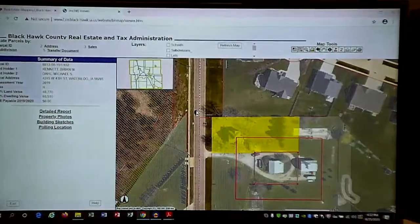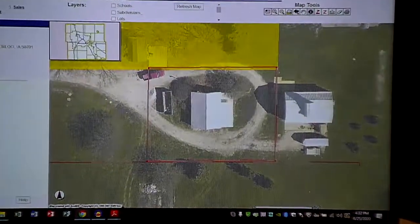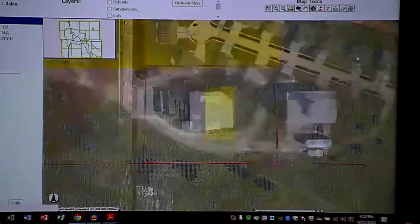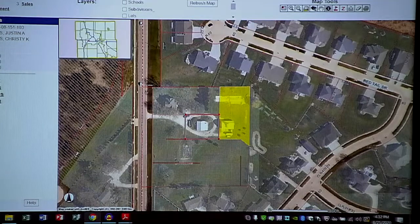Chris, did you ever come up with lot lines for Harbin? My GIS software needs to be updated, but right here, I'll show you this. I just kind of hand drew it here. Are we supposed to be able to see something? I'm not seeing anything. Are you drawing on one of the diagrams we have in our package, Chris? Yeah, I don't know if there's a way we can make you see this.